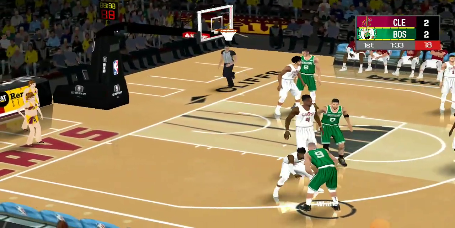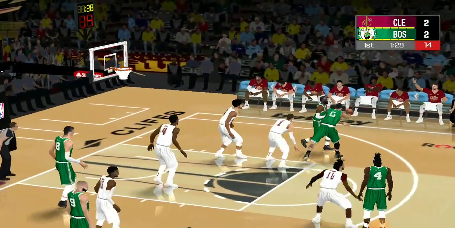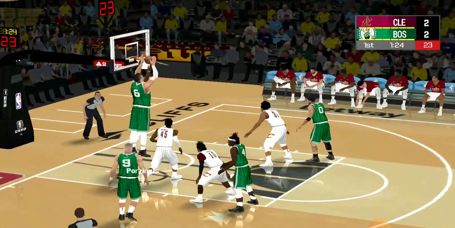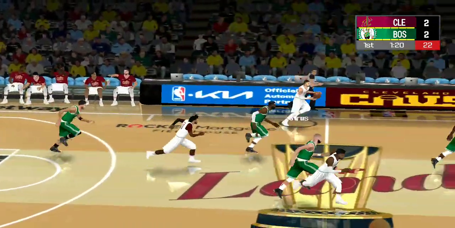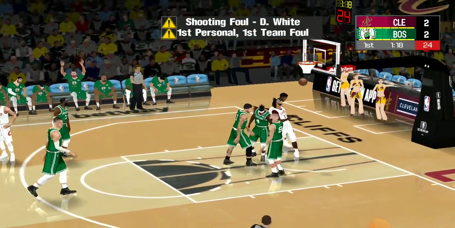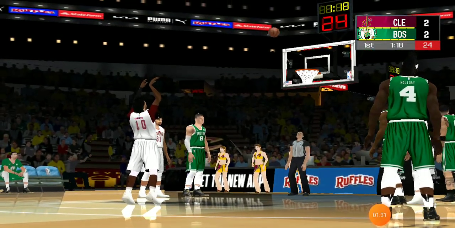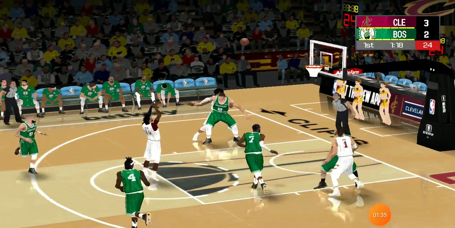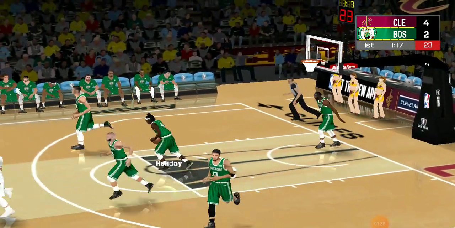Here's Holiday, kicks it to Derek White. White on the play, gives it to Tatum. Tatum to Brown. Brown for three. No good. Porzingis the rebound. Porzingis is up and out. Fast break. Here's Max Strus. Finds Garland. He's fouled. First free throw is good. Second free throw is also good. 4-2, 2-point lead for Cleveland.